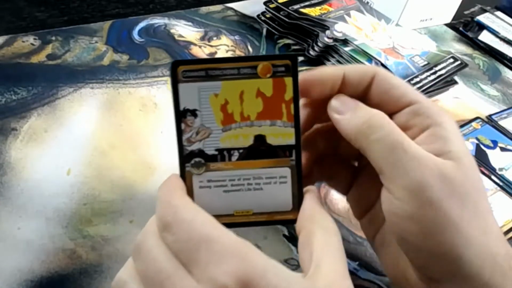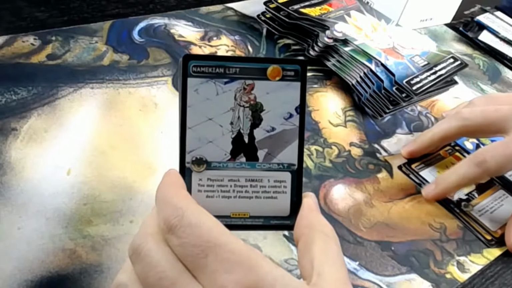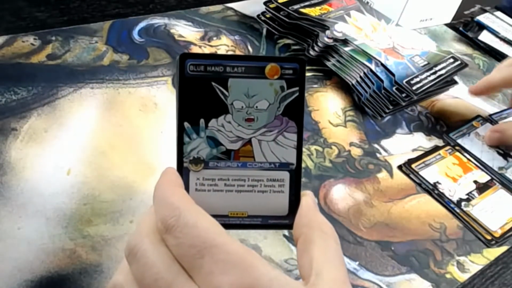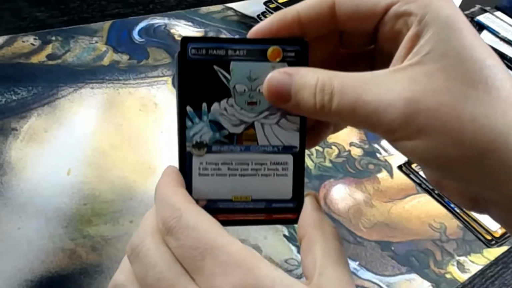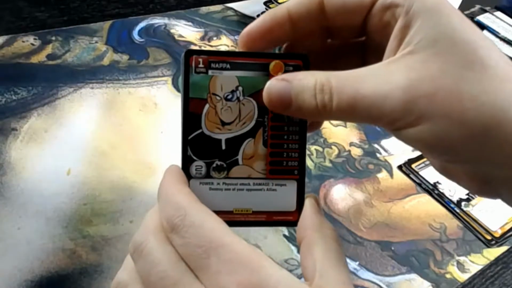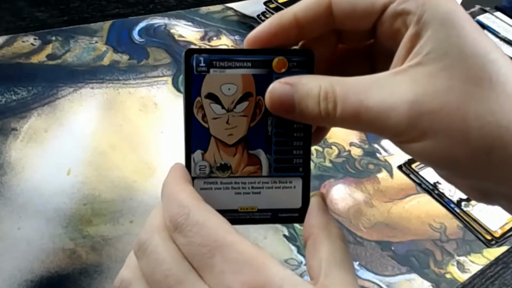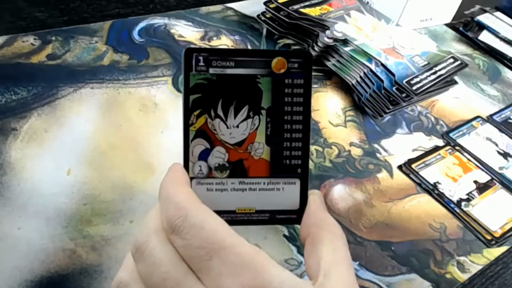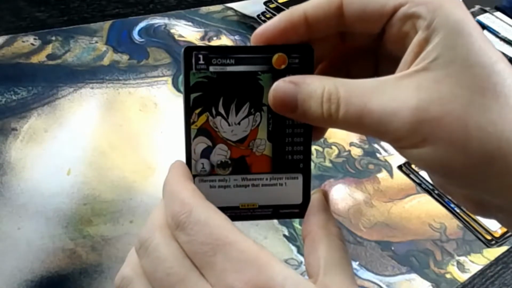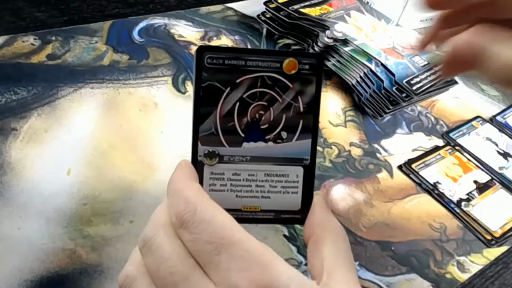Let's go ahead and start with an Orange Torching Drill. I think that's kind of like MTG Foil Guy when he hits the kitchen there. Namekian Lift. Blue Hand Blast. Level 1 Nappa. I do like that the level 1s and level 2s of the stacks are common, as you see a Tien followed right behind him. And then the level 3s and level 4s were in the uncommon slots. Then we have a Gohan Ally. Black Barrier Destruction.